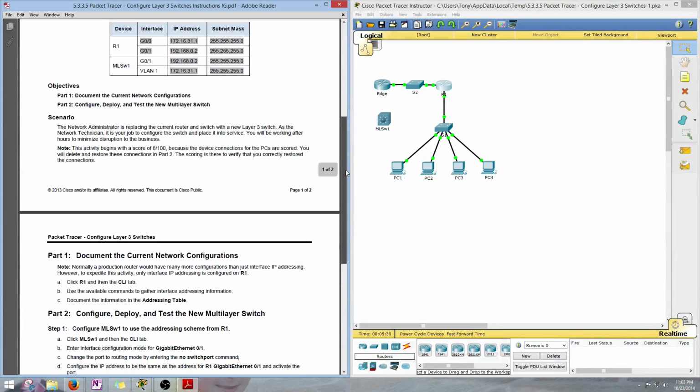We are then asked basically to transfer these things in there. So if I have gigabit 0/1, and I would do this in the real world, if I have the same thing, I'm just going to transfer the same address. So that's what I'm going to look at here, gigabit 0/1, and say, okay, why would I change that? So I'm going to use the same interface and use the same address. Then for VLAN 1, since I don't have a gigabit 0/0 interface, I'm going to just use that as my VLAN 1 IP address.